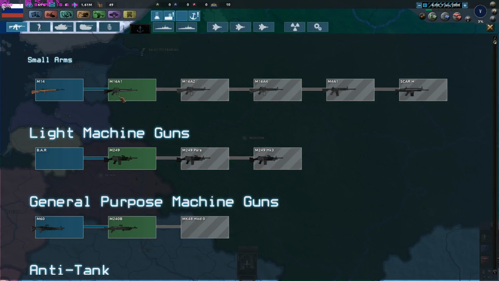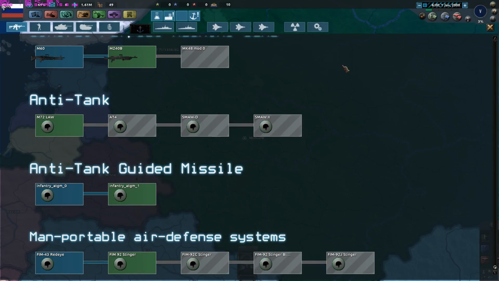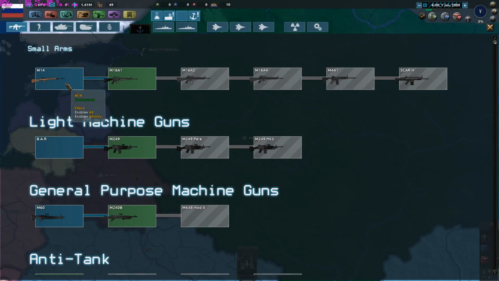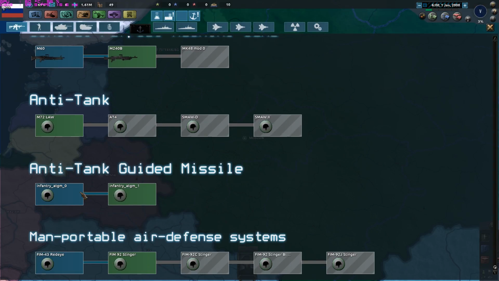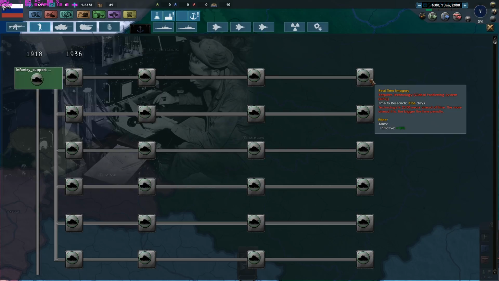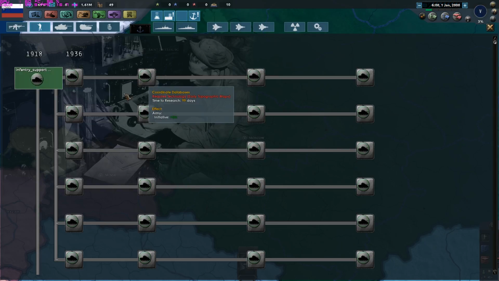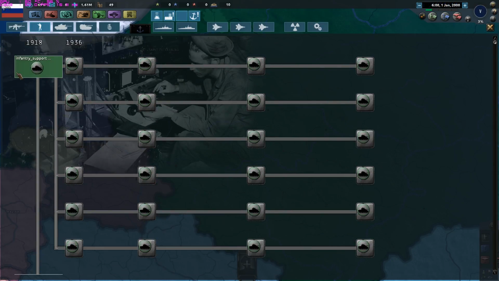Let's check the research tree. Well, the research tree is really different from the main game. You can select small arms, then light machine gun, general purpose machine guns, anti-tank and anti-tank guided missile, and man-portable air defense systems for the Russians. Support battalions are really outdated since they are still from 1918. Alright, I think they have to change this number to something newer.